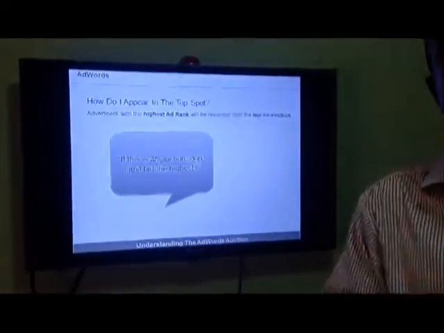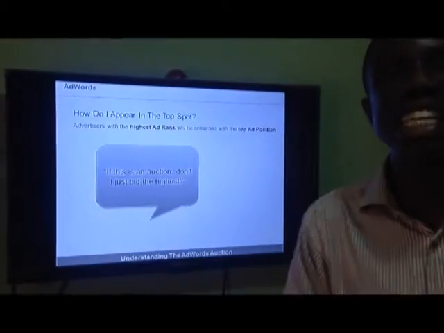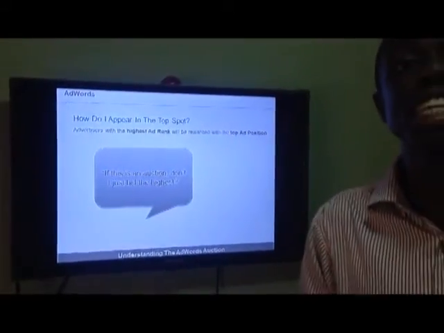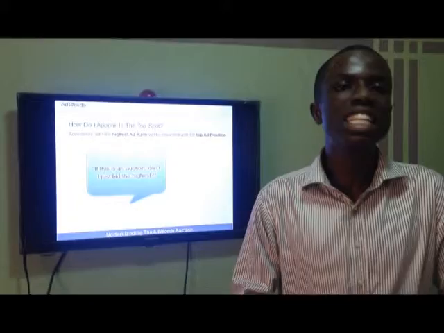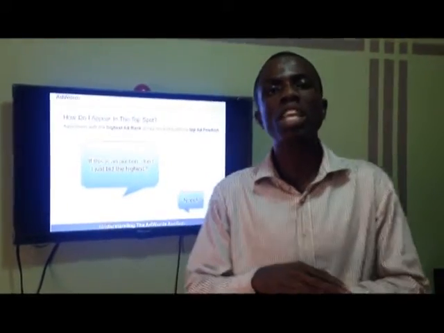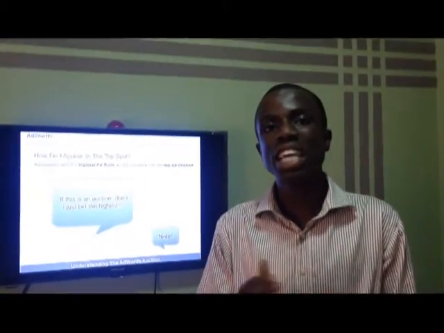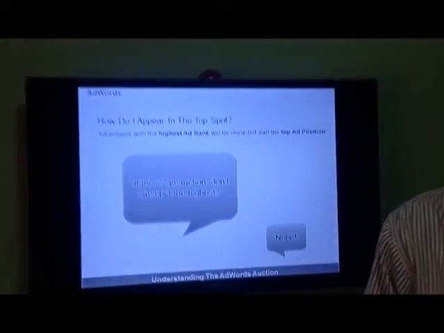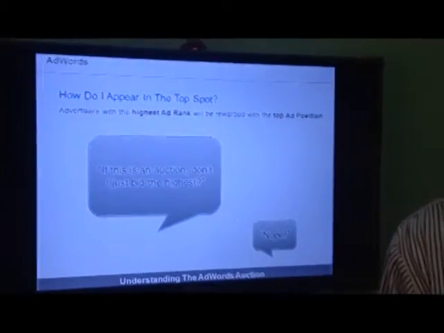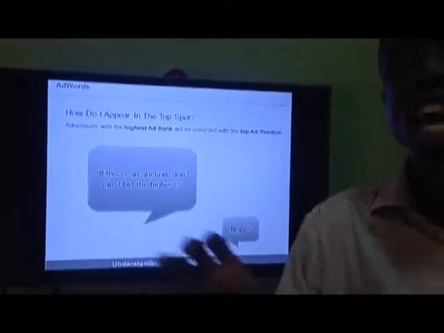So here, as we were saying about auction. When we talk of auction, I'm sure the first thing that comes to mind is that the person with the highest bid gets the offer. But in the case of Google, that's not the case. Google actually gives a level playing field. If it were so, giant companies and companies with big budgets would have gained an upper hand compared to small scale industries. But Google takes into account other factors, and we'll be taking a look at them.